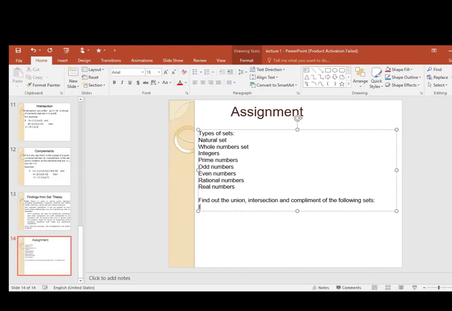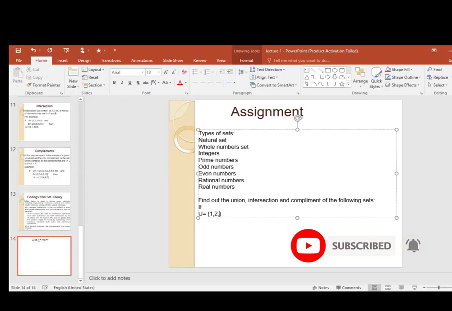Like if U is equal to 1, 2, 3, 5, 6, 7, 8, 9, 10, 12, 14, 16, 18, and 20, right?